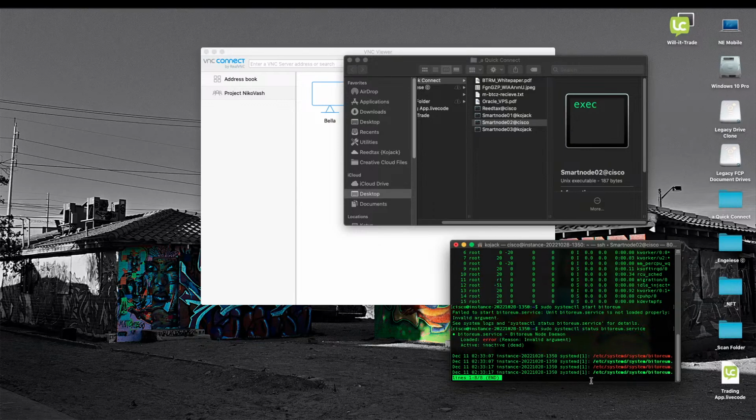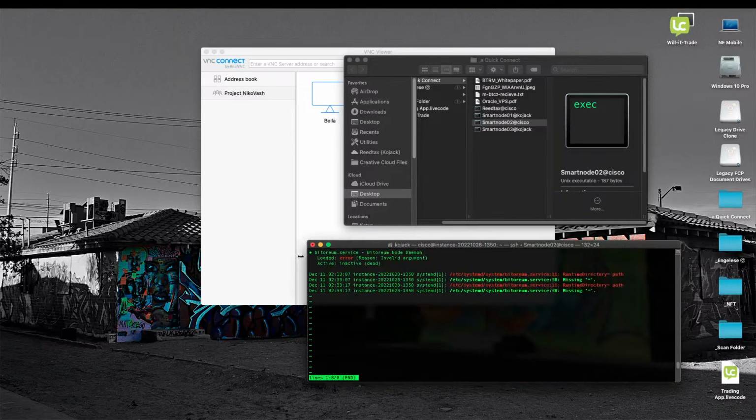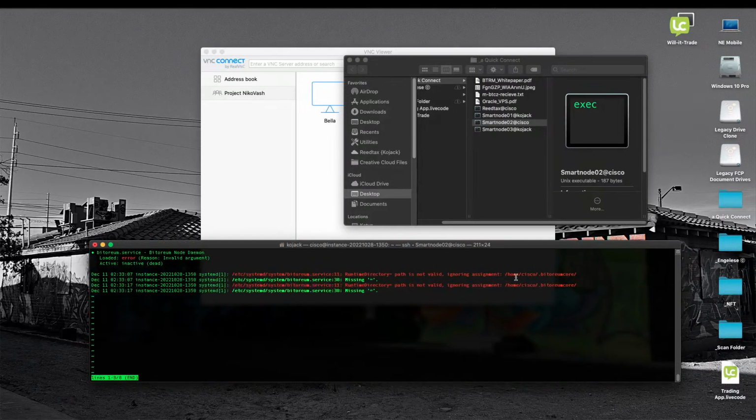And I'm pretty sure it's still saying that home Cisco Bitoreum core.